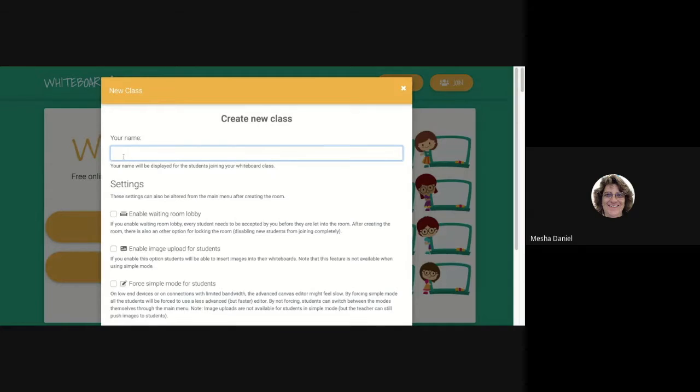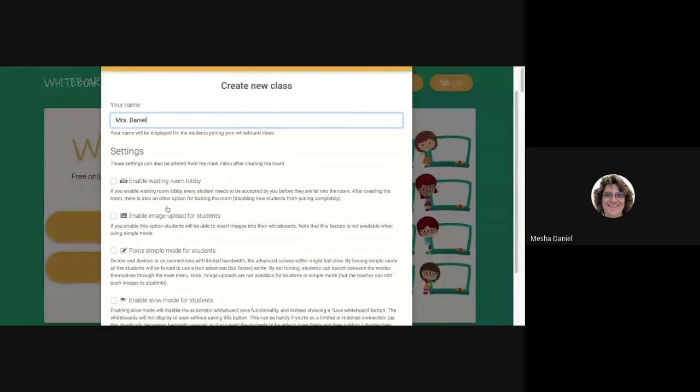So I'm going to go ahead and type my name in here, Mrs. Daniel, okay? And these settings are new. These came up about 2 weeks ago or so. And so now we have enable a waiting room, which means that a lot of times, if somebody gets a link, they just jump right in, just like with some of our Google Meets. But if they're outside the district, of course, we have to let them in if we want to. Well, now we can have a waiting room where we enable that for all of our kids. So we go, okay, there's Alyssa, there's Eric, there's Alex, and then we can let them in one at a time if that's something that you wish to do.